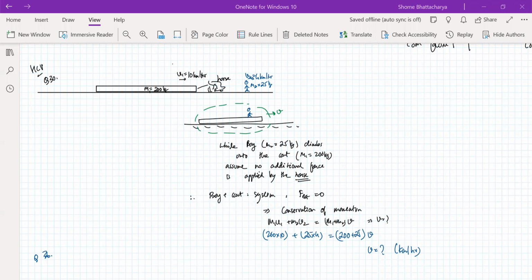Okay, the 35th one. For this question, you will need a hint on how to solve it, because we haven't discussed the concept of elastic and inelastic collisions yet, or the definition of the coefficient of restitution. So the second part, leave it out for now. I will explain the coefficient of restitution in the next lecture. But the first part, I will give you a hint and we can try and solve it now.